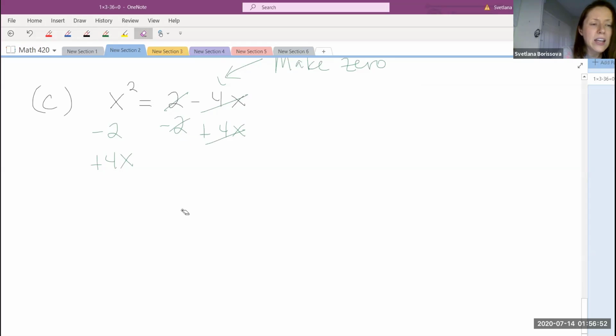And what is on the left-hand side? I have a bunch of terms, but none of them are like terms. They're all unlike terms: x squared, just the number 2, and then 4x. So I'm going to write them in order. To determine a, b, and c, it's important to write terms in the right order so that you don't confuse yourself. We start with the highest power, x squared. Then we place the x term, so it's plus 4x, and then minus 2, like that. After that, we know what to do. So a is 1, b is 4, c is negative 2.